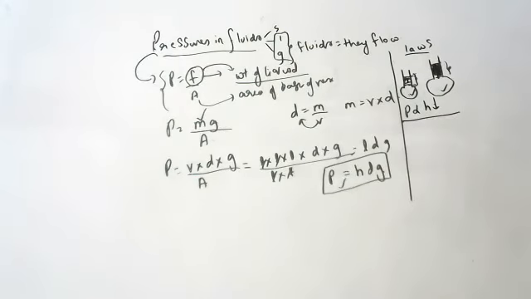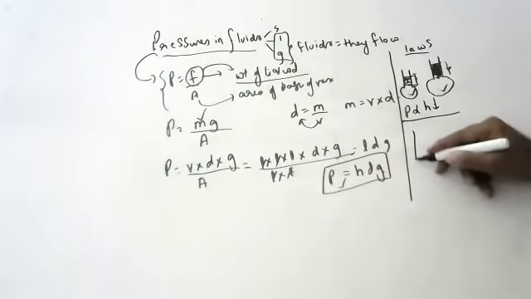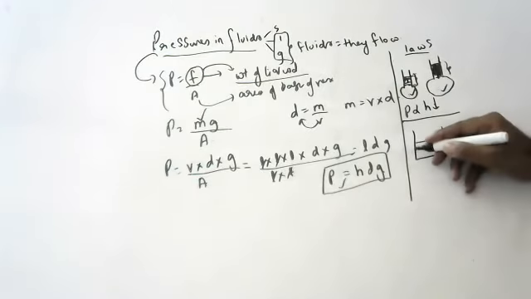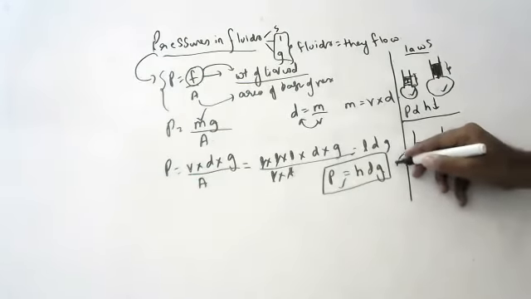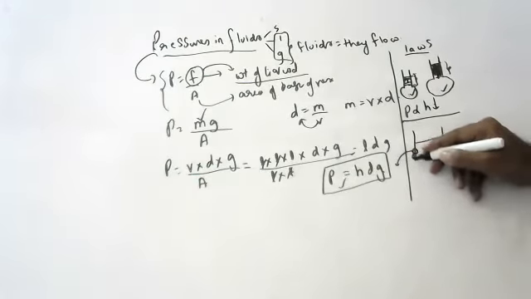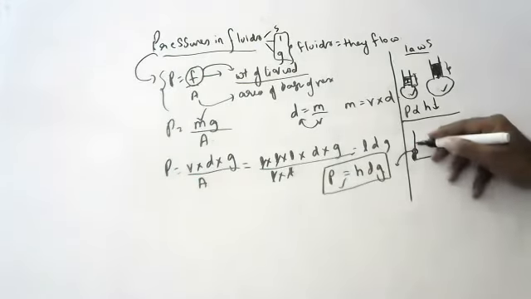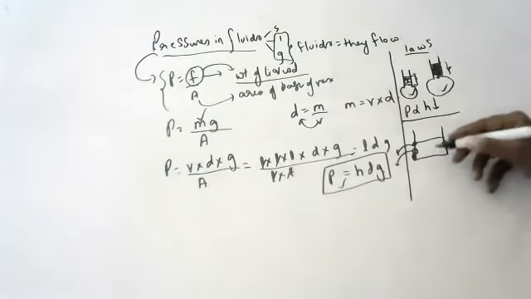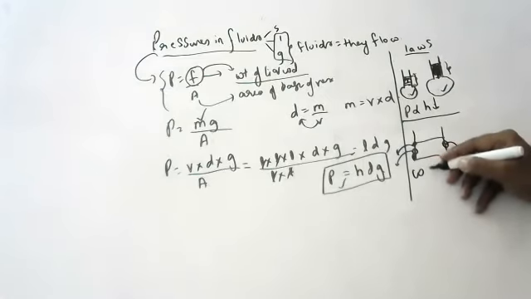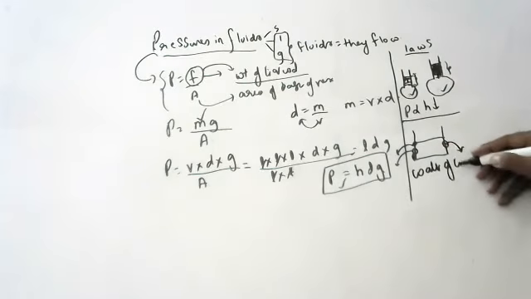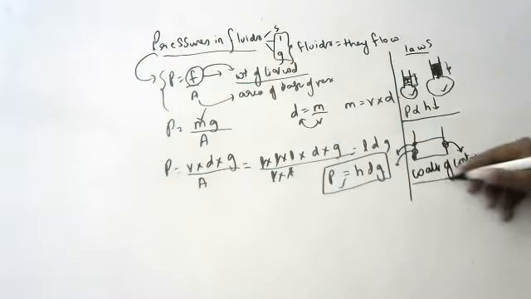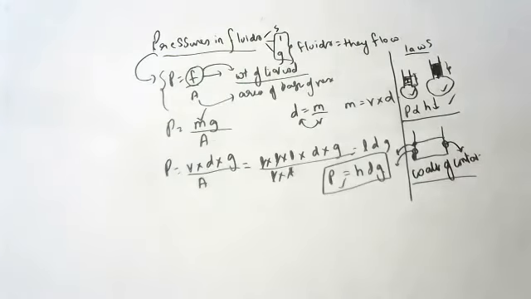Second one: pressure is exerted on the walls of the container, children. When you put a liquid here, if you make a hole here, water will fall like this. If you make a hole here, it will also fall like this, children. This means pressure is exerted on the walls of the container. This is the second law. First, as the height increases, pressure increases. Second, pressure is exerted on the walls of the container.